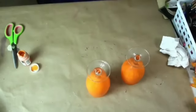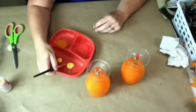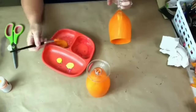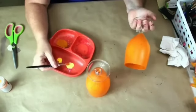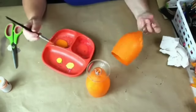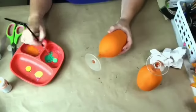So if you guys have any tricks for painting on glass, leave those down below and let me know the best way to make it stick. After I got my glasses painted orange, I took 2 different shades of yellow and mixed it with some of my orange and just made some streaks on this to make it look more like a pumpkin. I wanted to give it a little bit of dimension.